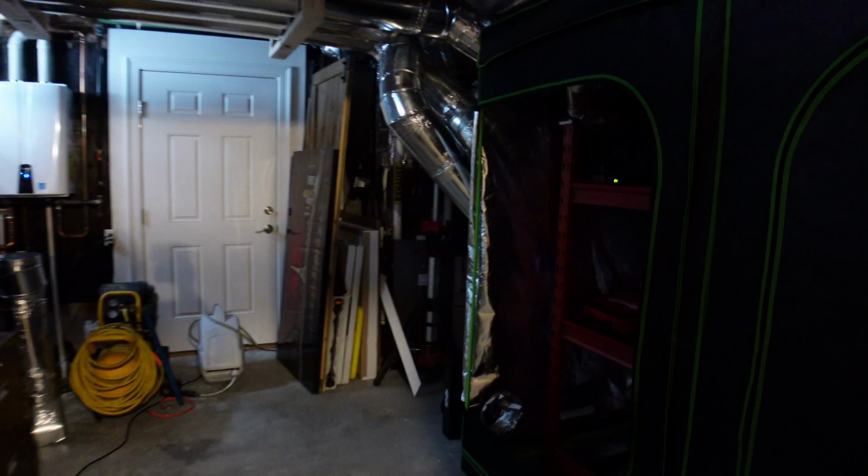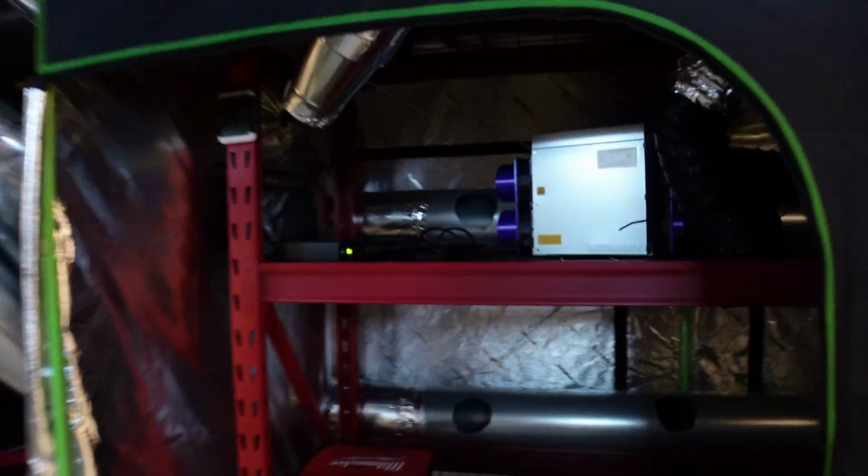All right, so let me get this L7 out of this grow tent right here, and I want to show you guys what I came up with for these.